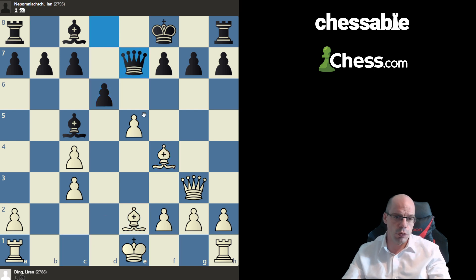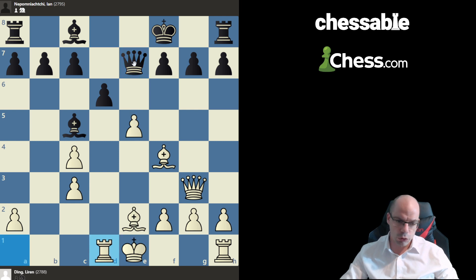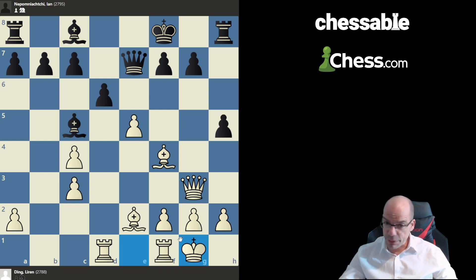D6 was played — very logical. Bishop f4, queen e7 — again very crystal clear logic, trying to put some pressure on the e-file and developing the queen. Rook d1 attacking d6, and then h5. This move is very typical in scenarios where once the king has made a move and can't castle, castling by hand — the manual castle or artificial castle, whichever you prefer — is on the menu. This move is hugely useful to deploy the rook, as it can be employed on the 6th rank or even the 4th rank, and the h-pawn pushed to h3 can cause discomfort for white when they castle short.